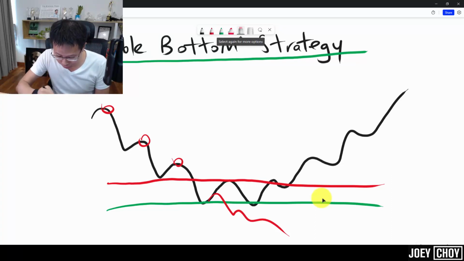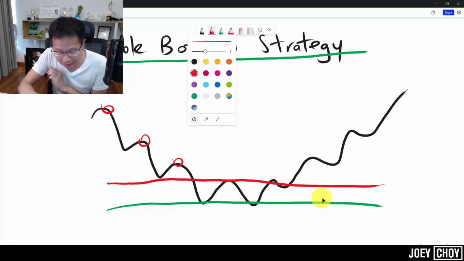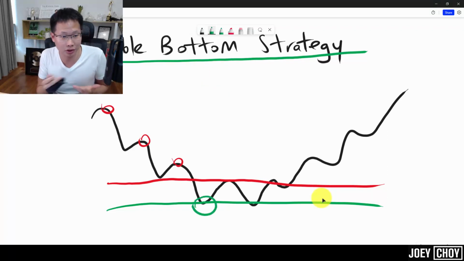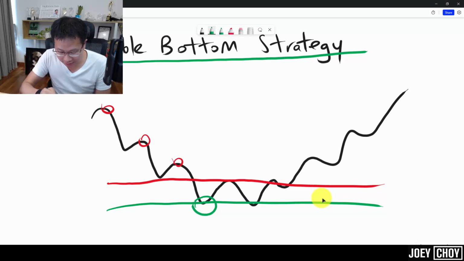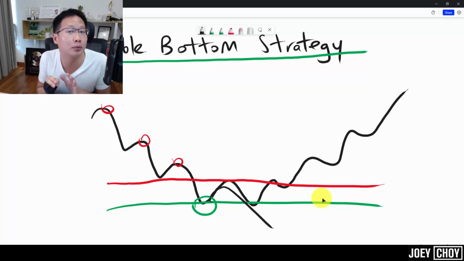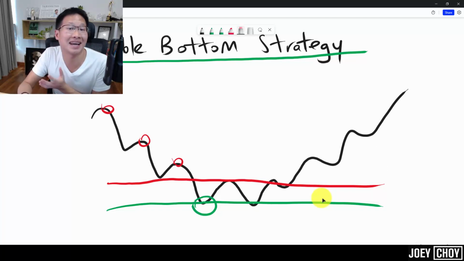So let me just go ahead and remove this. It didn't actually hit down, and we found a support, and that is where this first bottom comes in. Of course, at this point in time, we wouldn't know that it is a bottom, because it could just hit up, and then from there trade down and break the support and hit lower. So when it first hit that bottom, nobody would know that that price level would be the bottom. Only when we get the second confirmation.